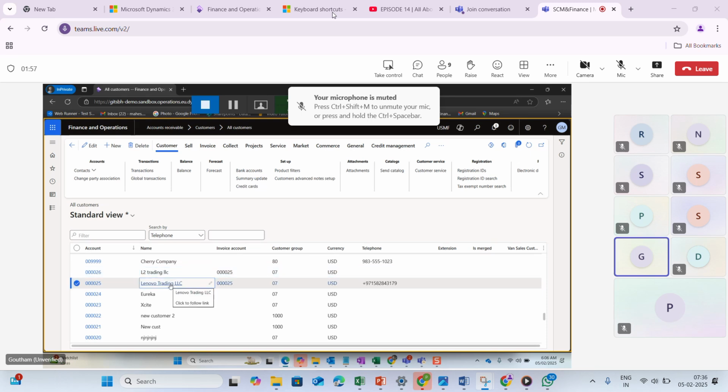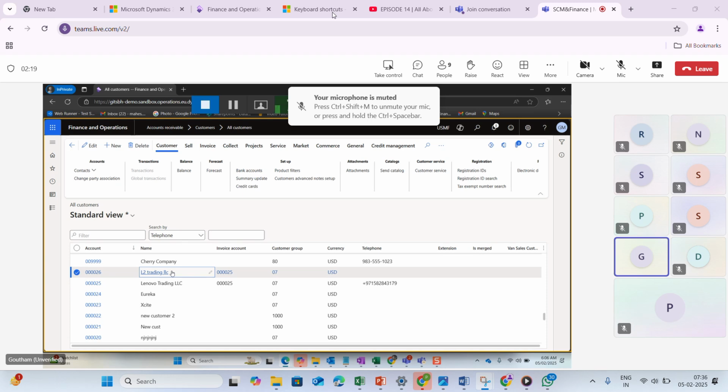Trading LLC. So when I'm doing the transaction for this particular customer, L2 Trading LLC, when I book the invoice, what happens? The invoice was booked to the Lenovo Trading Company. It was not booked for the L2 Trading LLC.